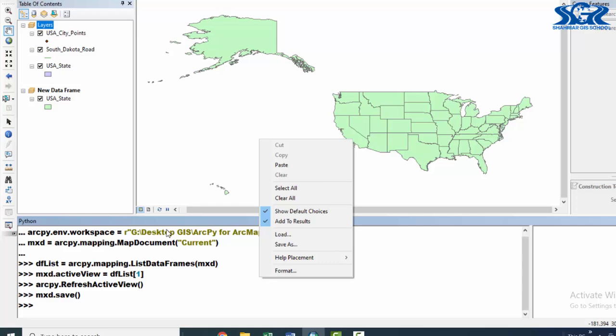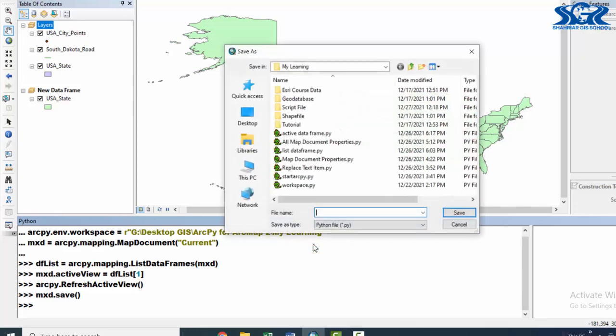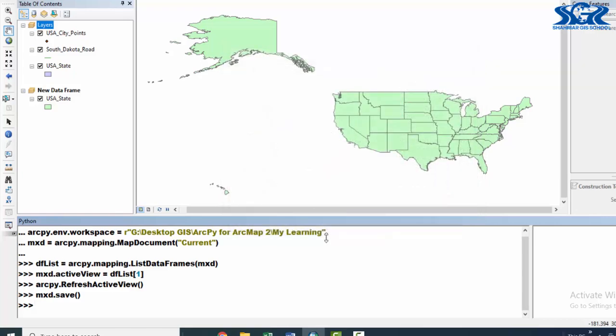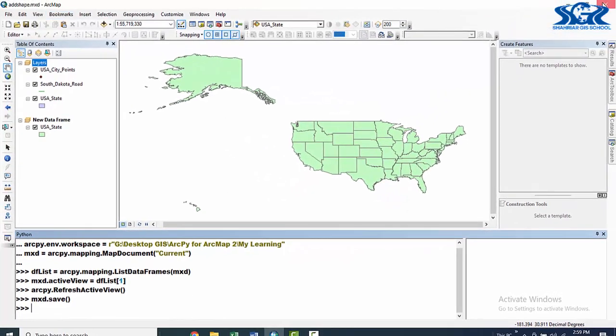So the first time we need to write the script, but after that we don't need to write all of this script. All we need to do is just load our saved script. For this purpose, save this script with make another data frame active. Press enter. Now close this.